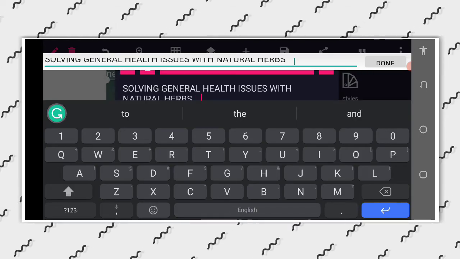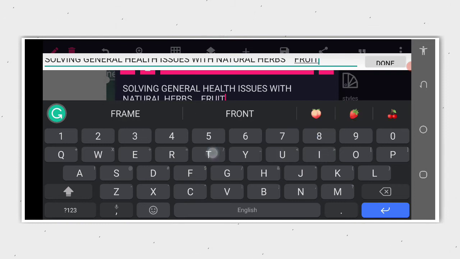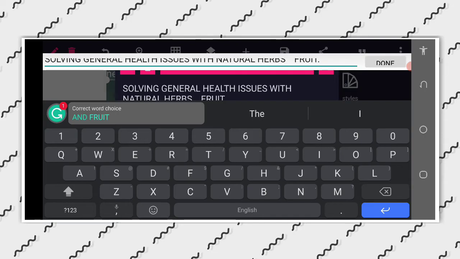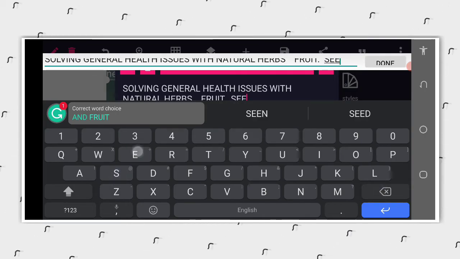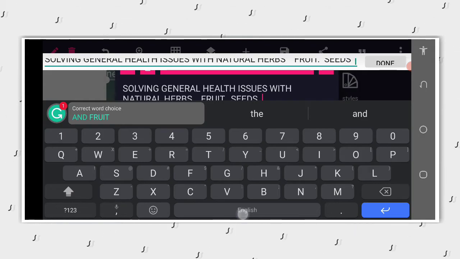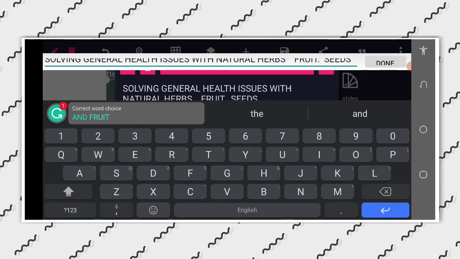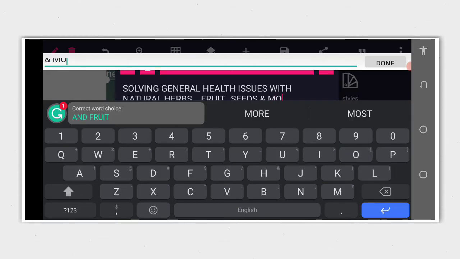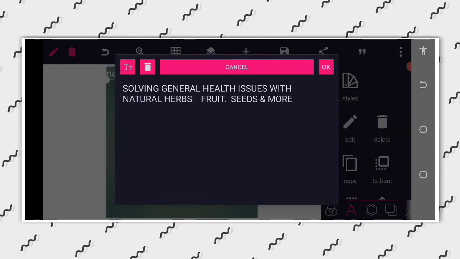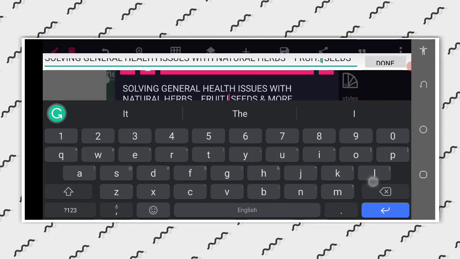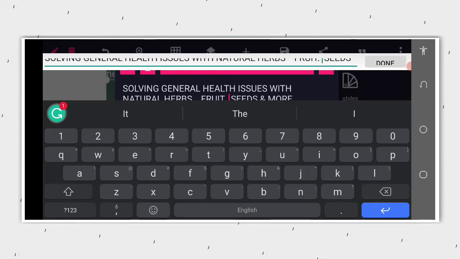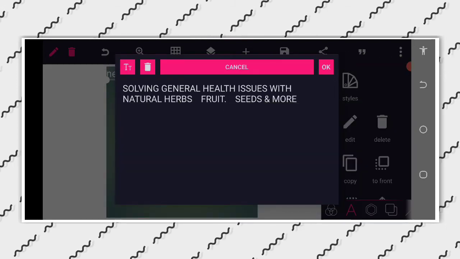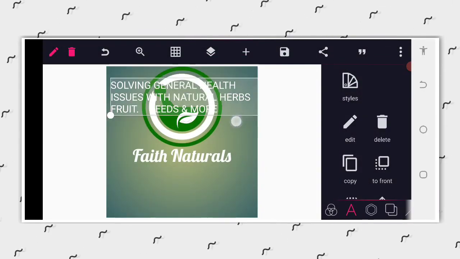So we are going to give a space, and we have fruits. We give a space, another space. Then we have seeds, because we can select that here. It's a template inside the Pixellab. Seeds and more. Then we'll put more. Good. So now the space here, we need to put space. We need to put space. After we finish, we have to do that.